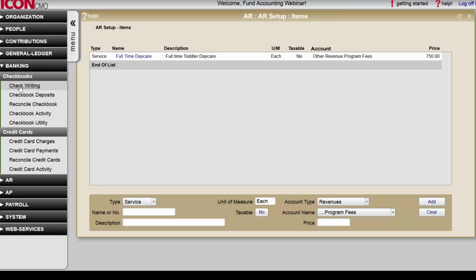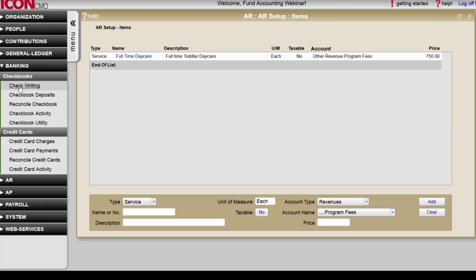And then all of a sudden, when you decide to go and pay them, you just open up your accounting system and you go into bank and check writing, and pay them right there on the spot. The process is entirely different on how it works on an accounting system. The accrual-based system will actually put the money into a liability account that you owe that money to somebody, okay? So therefore, a liability account gets hit and an expenditure account gets hit.